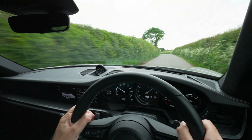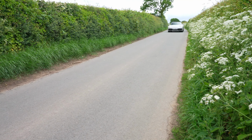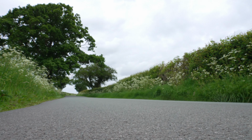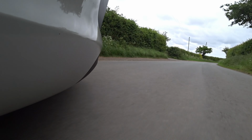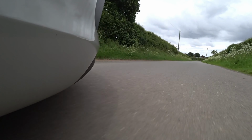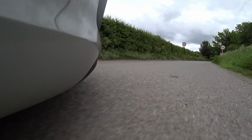The sports exhaust bellows out loud into the air, a huge turbocharged hit of 450 brake horsepower and an even more useful 391 pound-feet of torque instantaneously get to work on those alloy wheels, making our four-wheel drive 992 hit 60 miles an hour from a standstill in just 3.4 seconds and onto a hair lifting, should you happen to have a decent amount of hair, 190 miles per hour.